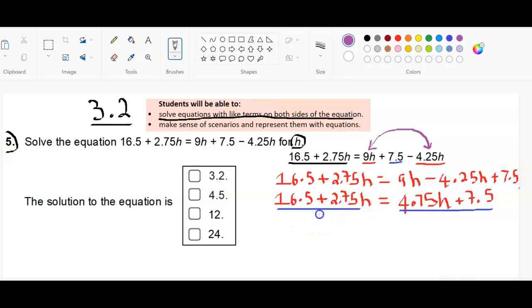So to get rid of this, I'm going to go ahead and subtract 2.75h, because I use inverse operation since I want to get rid of 2.75, and in front of 2.75 is a positive, so to inverse it, I'm going to subtract 2.75. So this guy will cancel out, this becomes 0. And remember, the rule of inverse operation again is whatever you do to one side, you're going to do the same thing to the other side. So I'm just going to subtract 2.75 to the right hand side of the equation.